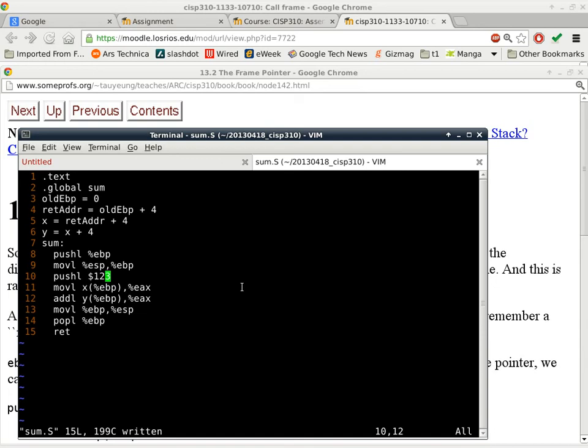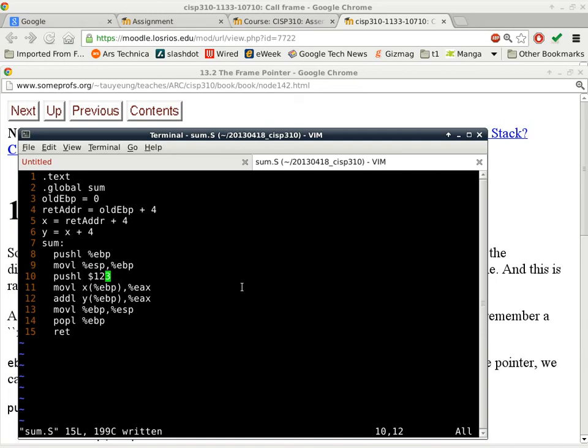It's basing everything off of EBP, because it's going off of EBP. It's not using ESP anymore. As long as I'm not modifying EBP, I can do all sorts of stuff on the stack and not have any impact on the access of my parameters. You also don't need to balance the stack at this point. You could push 100 things onto it and never have to worry about popping. Exactly. In fact, this program will work just fine because even though I'm not balancing the push on line 10, by the time I get to line 13, what do you think line 13 is going to do?